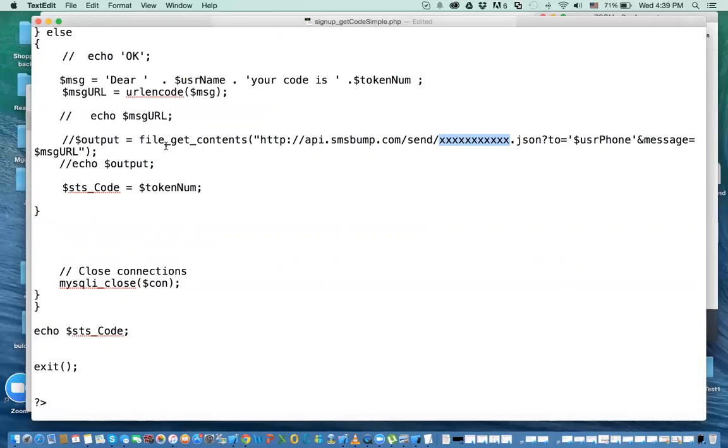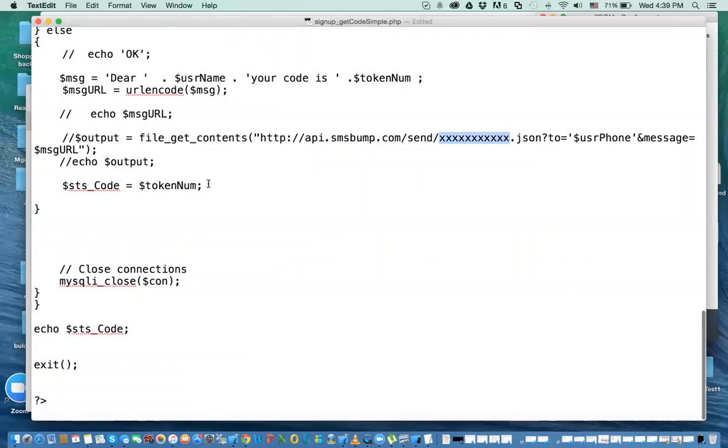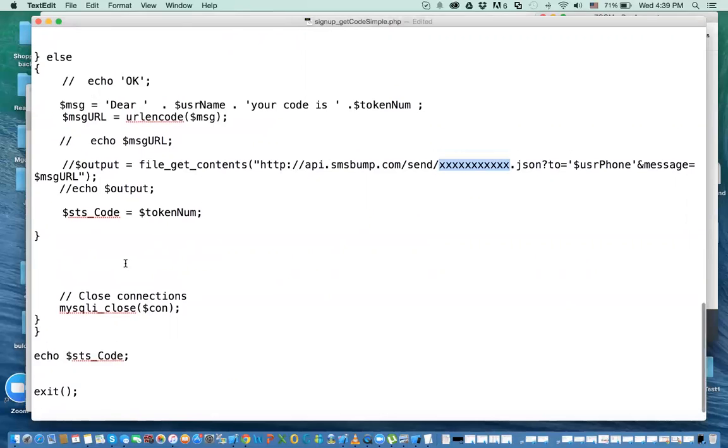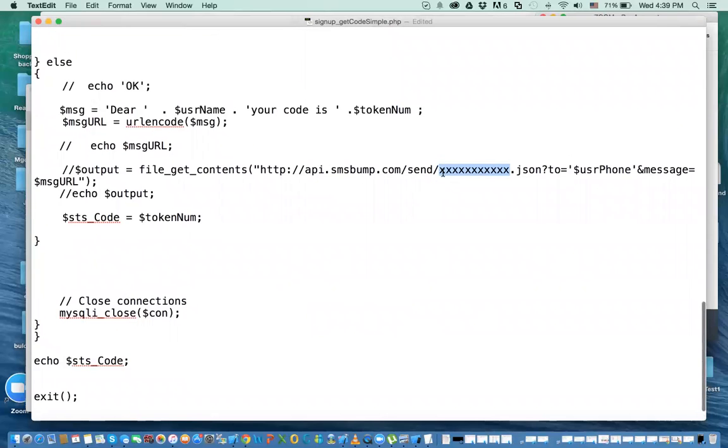So it's just a URL request from PHP, file get contents. You execute this and it will send a message with the token that I'm looking for, that code, and close the connection. Okay, so that is it. Now, I didn't put that in here because you would be looking at my keys. But that's how it works.